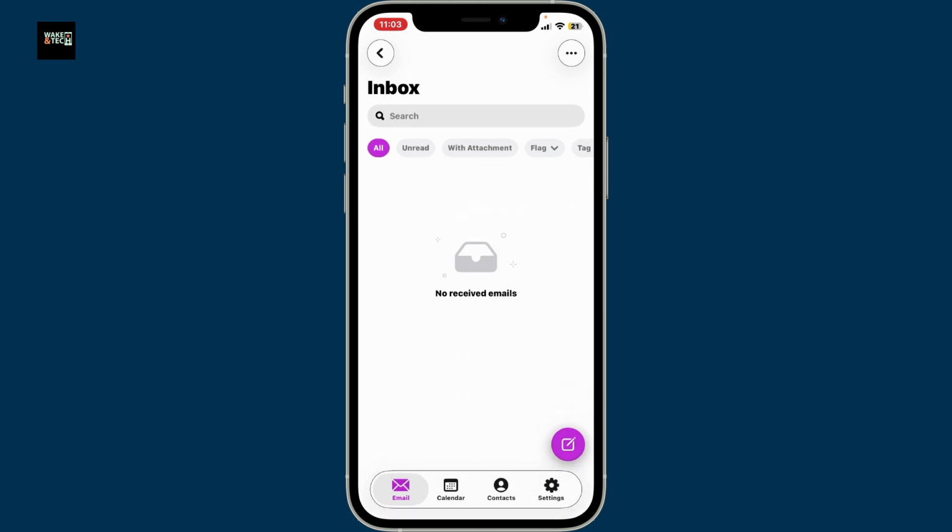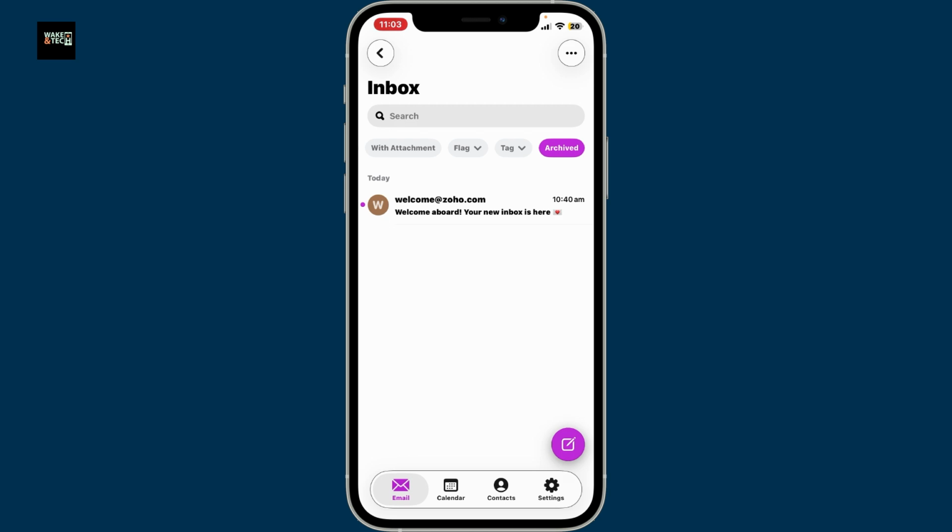After you've archived the email, it will be removed from your inbox. Now, whenever you need to find the email archived, you need to go to the top of the screen inside your inbox and look for the archived button. Tap on it, and all the email that has been archived will be displayed to you.